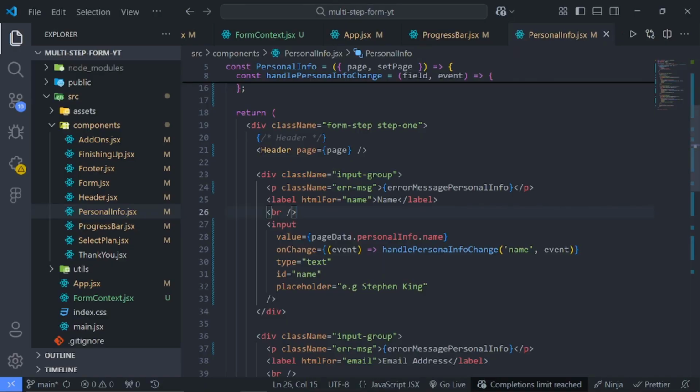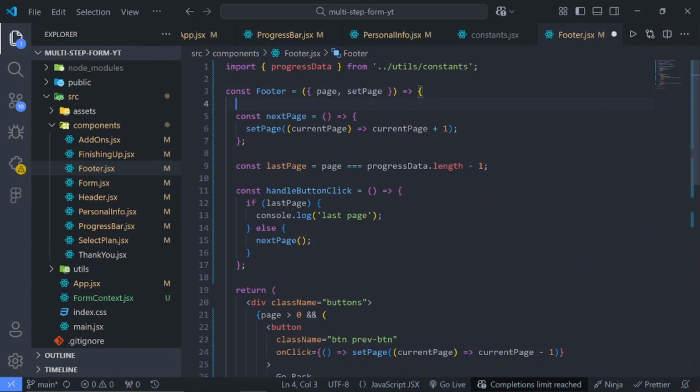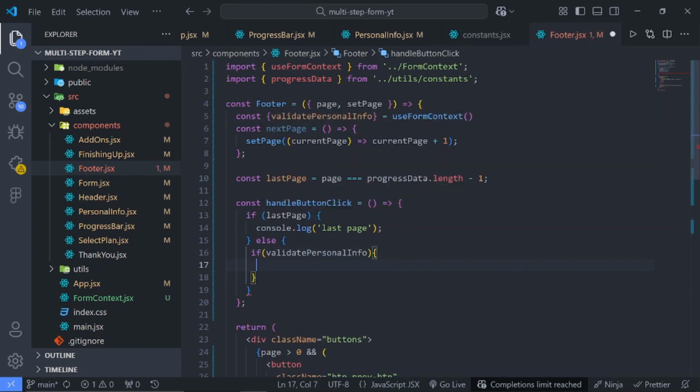So I'll go back to the footer right here, and I will destructure the same thing and say use from context and pass in the validatePersonalInfo. And right here, we'll just add a check and say if the validatePersonalInfo, then just go to the next step.